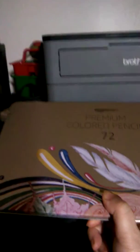So these ones are Amazon Basics. I've got different Amazon Basic products. Sherpa Farbens. They're a lot like those Marco Renoirs. I think they're oil-based too. Oils tend to blend better, with or without a solvent, actually. This is a Caran d'Ache Supracolor.